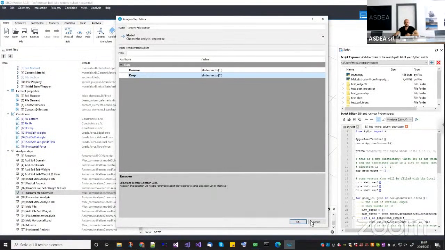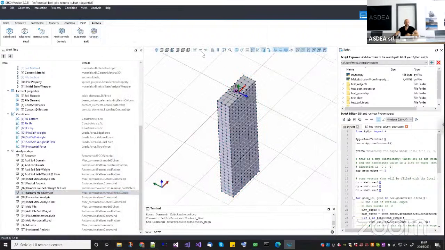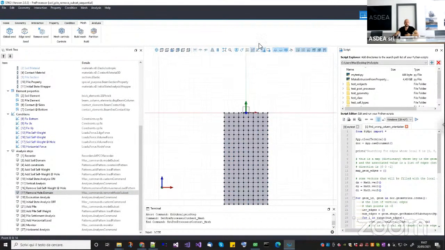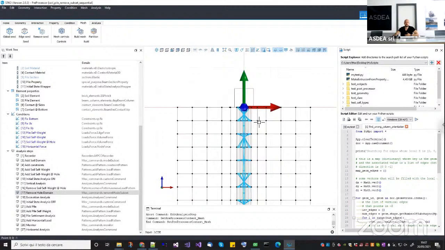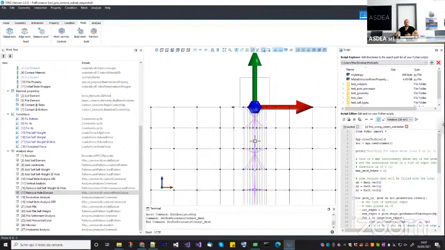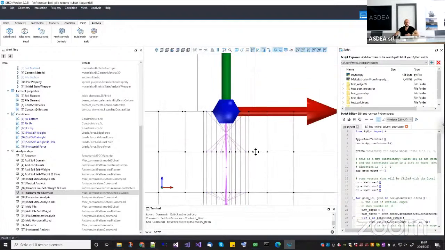If I go here, in mesh, in the front view, and I switch off the faces, you will see that I used a mesh seed of 1 for the soil. While for the beam, I couldn't use the same mesh seed, because if I use the same mesh seed, this node of the beam will be here. But then there is a problem. Let me do a drawing here.